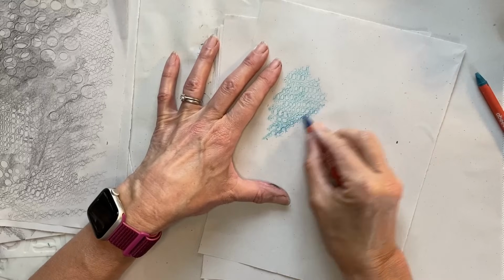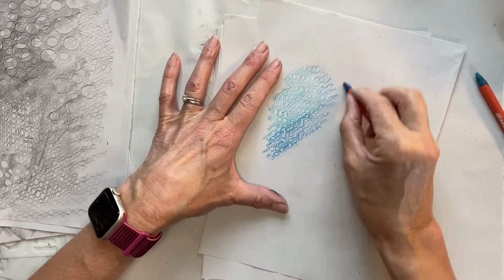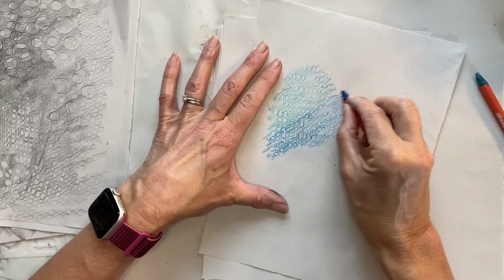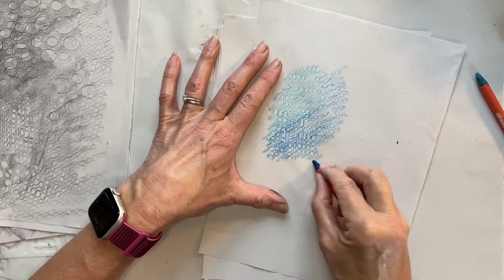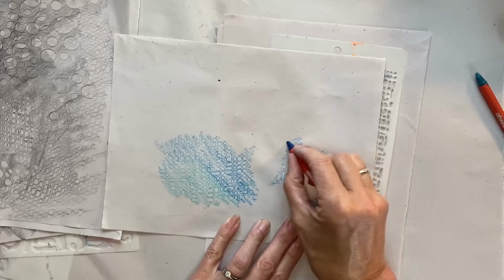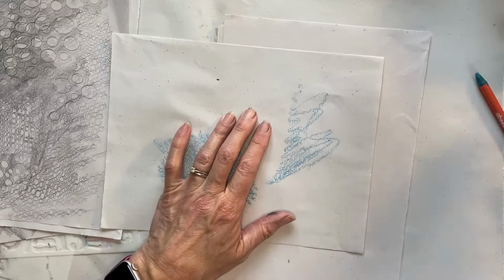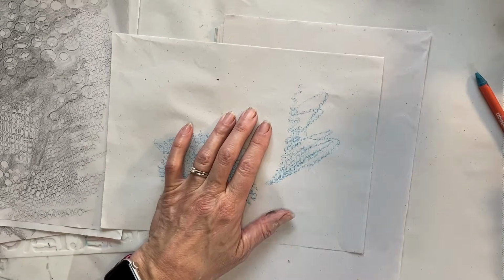Nothing fancy. But look at this. Look at the sort of patterns you can get. Let's just move that over there a little bit. You could try all sorts of things. I'm going to try one of the other ones that we used earlier. I can find it. Here we go.